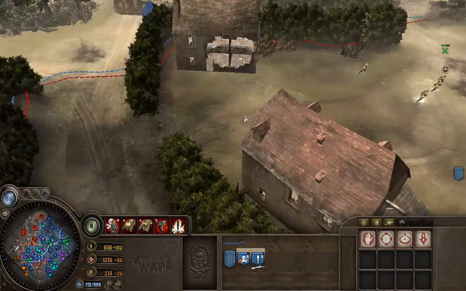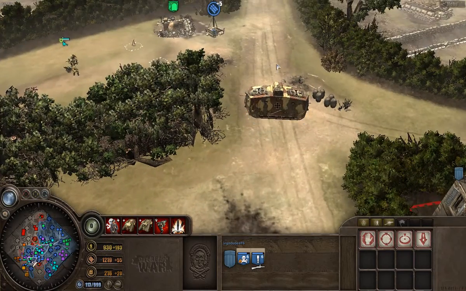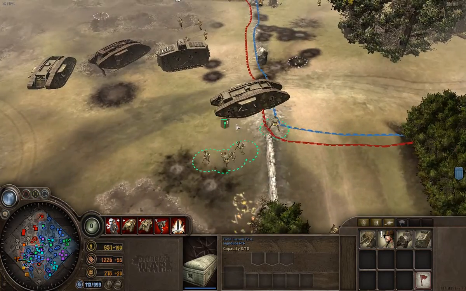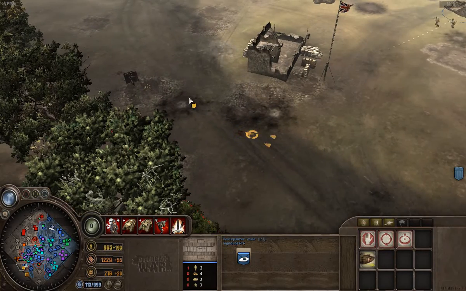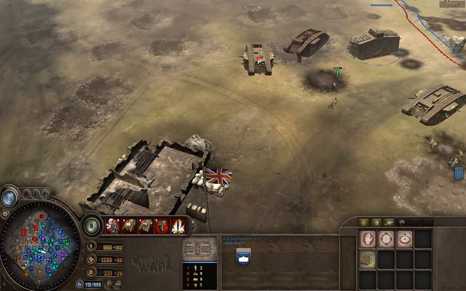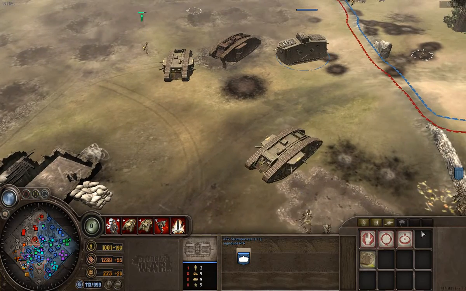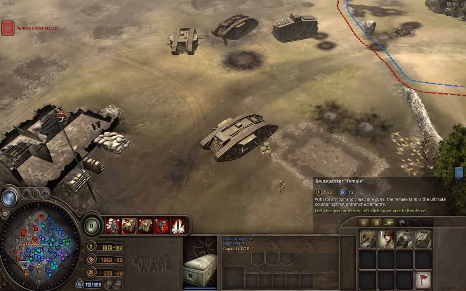See, what you want to do is you want to try and keep these things alive, because they cost so much fuel that you want to just keep them alive in order to not lose out on fuel, so defend these things at all costs. Because the Butte Panzers are just 520 manpower, but these things are 150 fuel, plus 500 manpower.